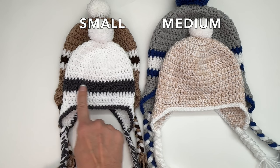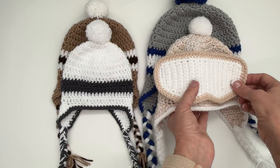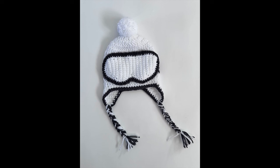At the end of the video, I will show you how to do the ski goggles for on top of the little hat. Here I have one goggle. I didn't do the stripe with it, but it'll look really cute on the top of the hat. By adding a stripe into your hat, it makes it look like the goggles have an actual strap, just like in this one here.